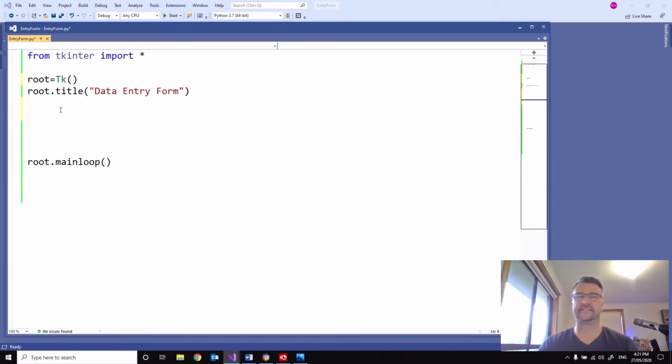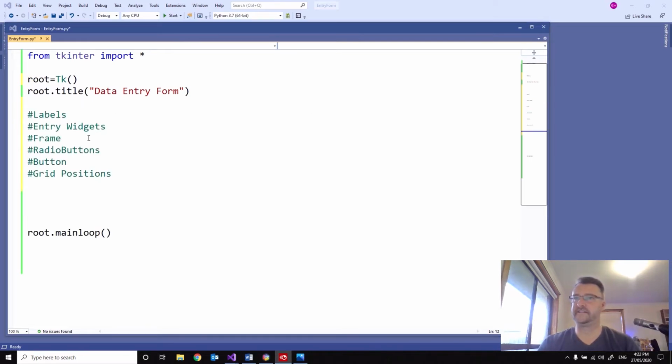So we go root.title and then immediately put the text in inverted commas. Now we're going to set up our different things. We've got to have our labels, our widgets, our frames, our buttons, etc. So what if we were to put hashes and comments and then do each one systematically? That's certainly going to help us. So I'm setting these up right now.